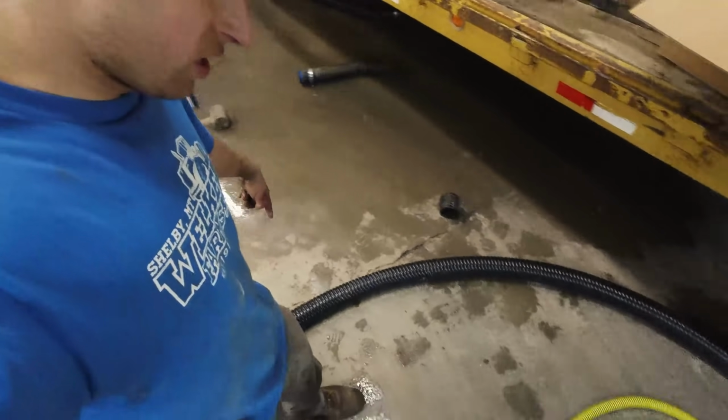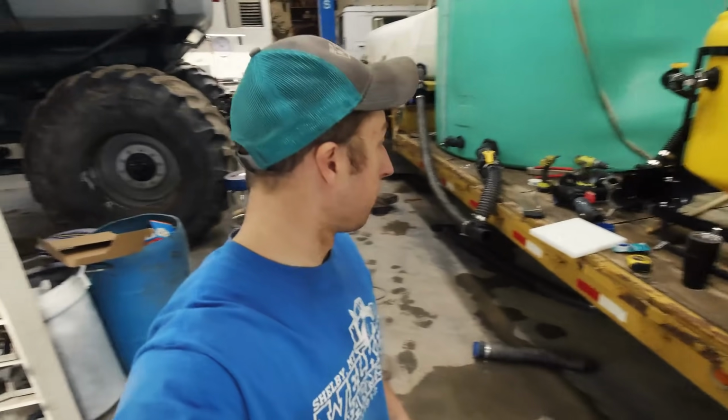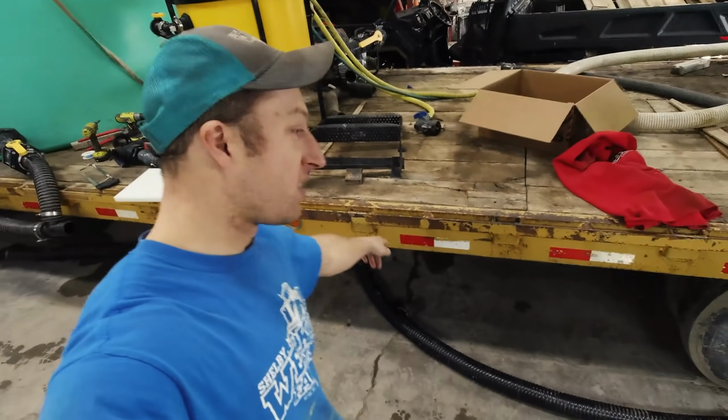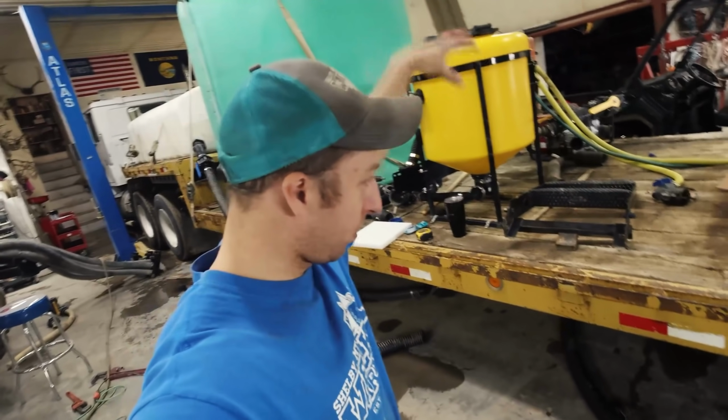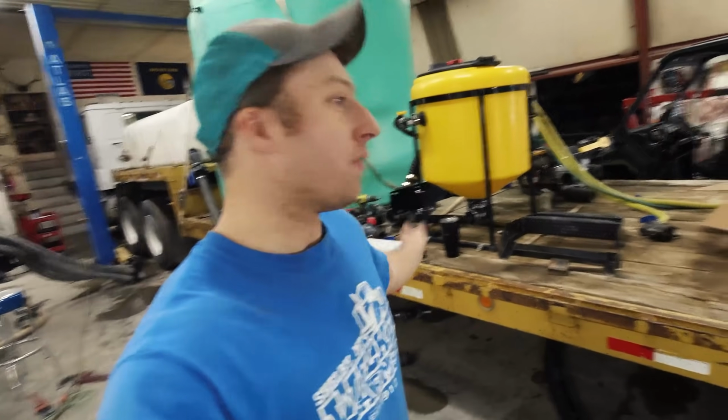Just hope I have enough length here. We'll find out. All right, back at it. Let's get this done so I get this mess cleaned up. Let's put this in place so that way I can figure out where I'm gonna tie into this 3-inch line going underneath here. So I'll unbolt that, take it up, turn it, put it down. Coffee break, no coffee break. Then finish the line.